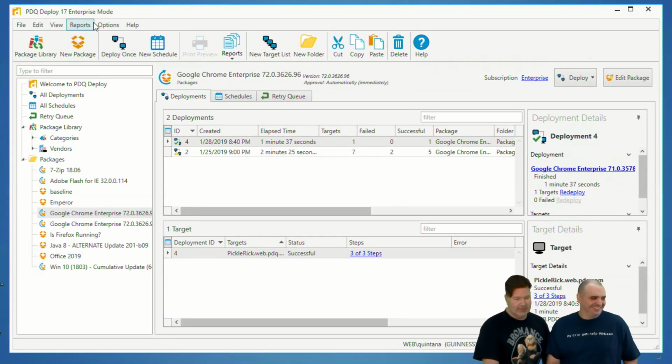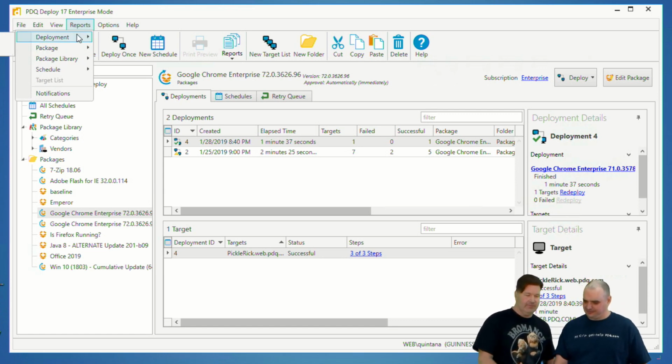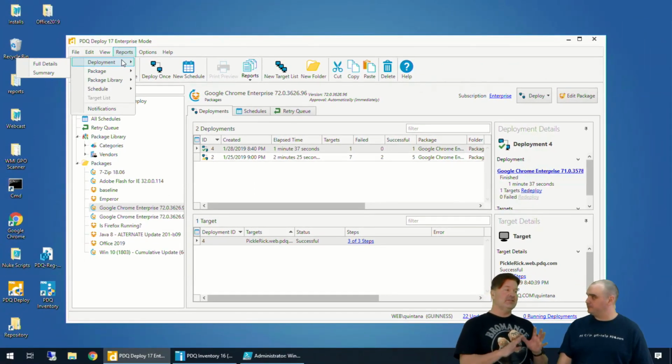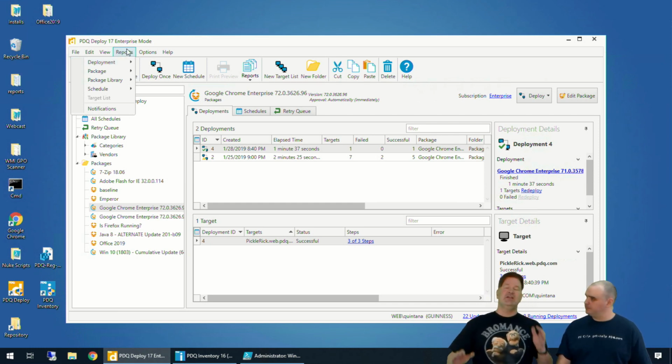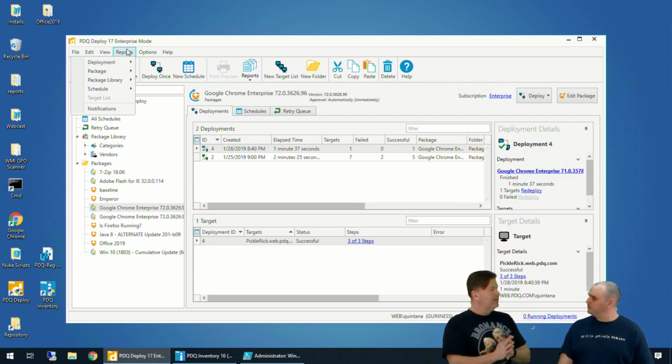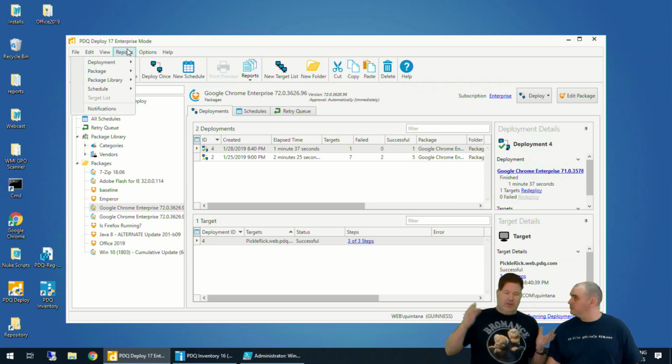So under reports, deployments, full detail summary. Now, there's a couple things you have to do to make this work, obviously, to get the email. My suggestion, please do the summary. I always start with a summary, because full detail is, start small, work your way up.